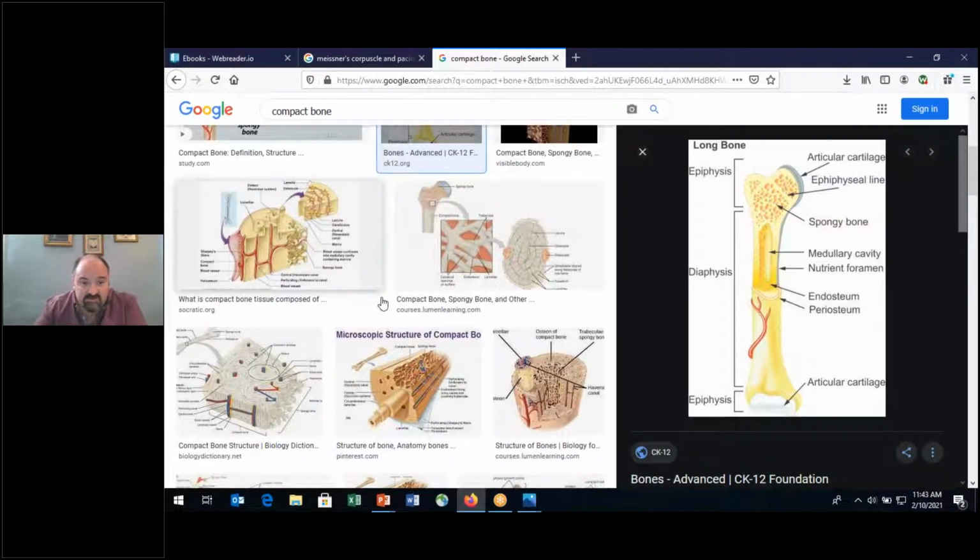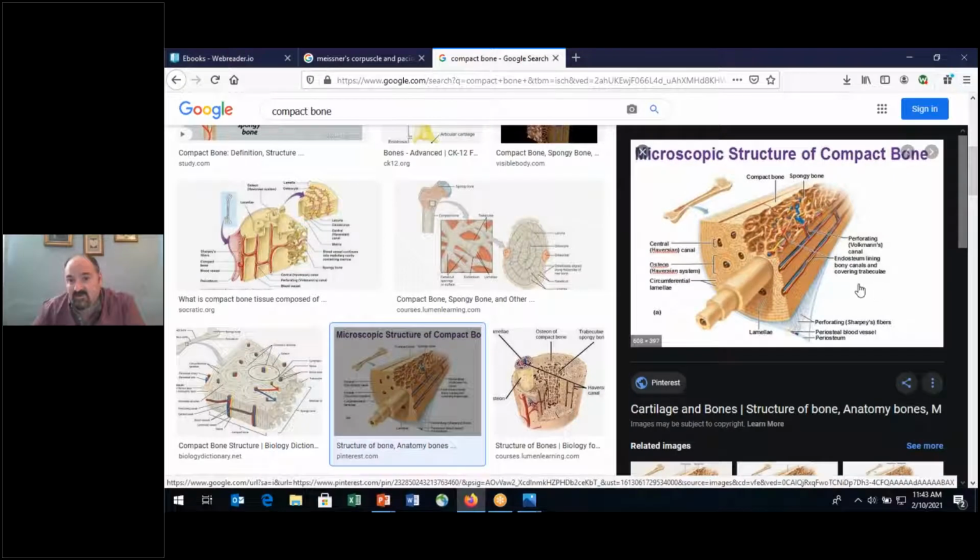Let me show you just another image. Okay, so here we have compact bone and we have spongy bone. And you'll see in the spongy bone the blood vessels, the vasculature, weaving in and out through these holes. So the yellow marrow is adipose tissue, and it's just present there in case we need it as far as nutrition is concerned, as well as filling that space so that it's not just hollow, but that you have the marrow present in there. That's good enough for now, okay?